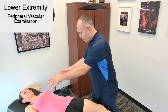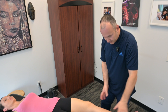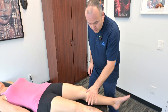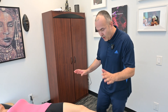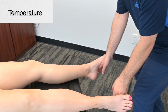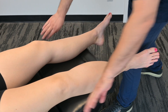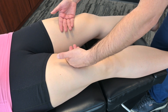Now that we've assessed the upper torso, arms, and abdominal aorta, we're moving down the body. Similar to what we did with the arms, we're going to visually inspect the legs, looking for any visible scars, changes in skin tone or color, cyanosis, or pallor. In some people where there's reduced venous flow, they might get hair loss in certain areas. Then we're going to assess temperature using the back of our hands on both feet at the same time, moving our way up.